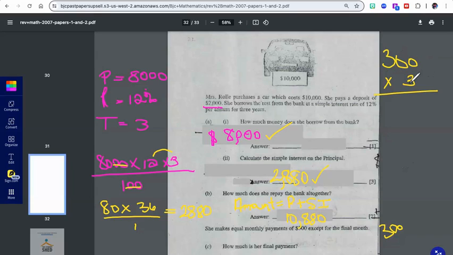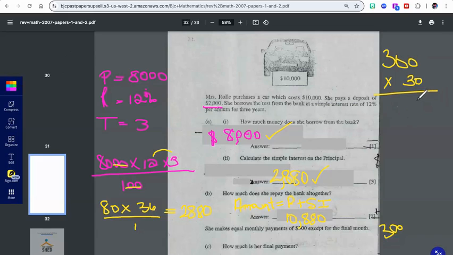So let's see. 3 times 0 is 0, 3 times 0 is 0, 3 times 0 is 0, and 3 times 3 is 9. Okay, so that is too small. Let's go up to, let's try 30, because I know that 3 times 3 is 9. So I need to multiply this by 30. Let's see what we get.